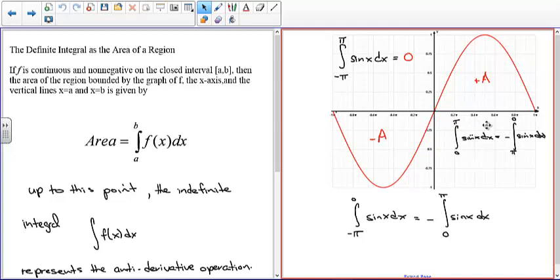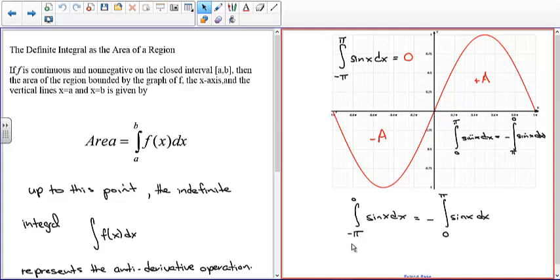Now, it turns out if you do the antiderivative operation, if you change the limits, so instead of integrating from 0 to pi, you integrate from pi to 0. So you'll notice here I go from 0 to pi, here I go from pi to 0. What that does, by integrating in the opposite direction, you change the sign. So integrating from here to here is positive, integrating the other way is negative. So if I integrated from 0 to negative pi here, I would actually get a positive area. So that's what that's saying.